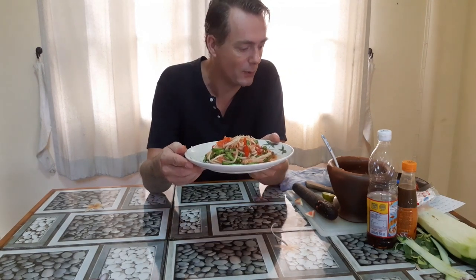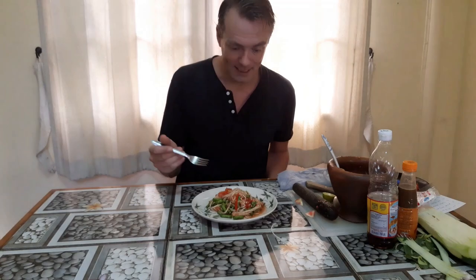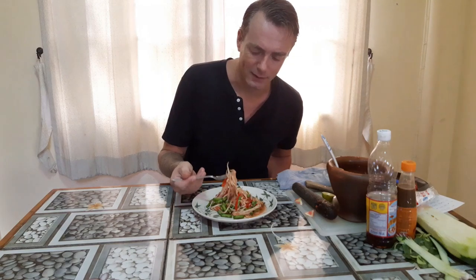I'm really not sure if this is how it's supposed to look, but 2 seconds, I'll go get a fork. One fork. One papaya salad. I was going to give this to my wife, so I put in a lot of chili. I am not a big chili fan. But I couldn't really give her anything I haven't tasted, so here goes. My first attempt at papaya salad. It looks so red. I don't want to do this. Okay, here goes. Boop, a bunch of papaya, and I hope that's papaya and not chili.